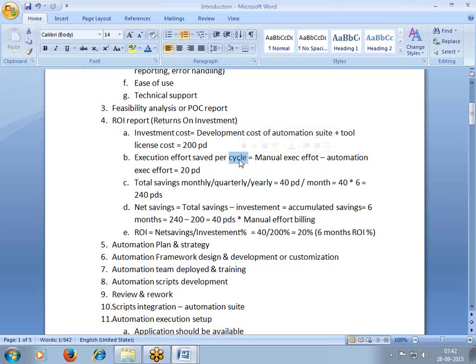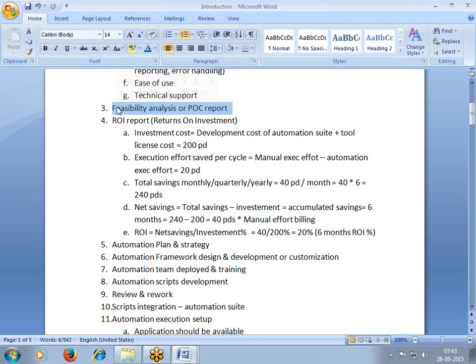See, suppose for example... Sir, one second, sir. What does test feasibility mean, sir? That means test cases are finalized? Feasibility, the third step. In the third step, you said test cases are feasible. No, feasibility means here we are checking whether we can automate this project or not. That is called technical feasibility.